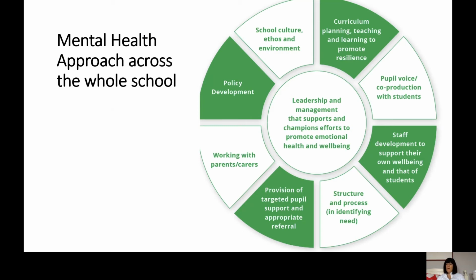Okay, so then thinking about a whole school approach to mental health. This model here has been taken from Public Health England's approach to developing whole school approaches. So the aspects that you see there: focusing on the school culture, the ethos and the environment, policy development, working with parents and carers, making sure that there's pupil voice and everything is co-produced, focusing on staff development to support their own well-being and that of students. Obviously looking at leadership and management, and the provision of targeted pupil support, and structures and processes in place supporting the identification of vulnerable young people within the school.